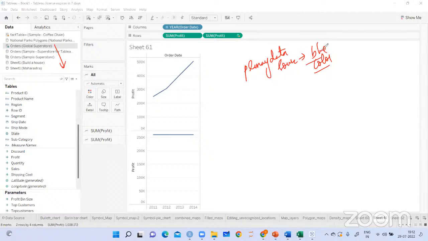Then secondary data source is in orange color. So primary data source is in blue color and secondary data source is in orange color. Okay, so remember these points.